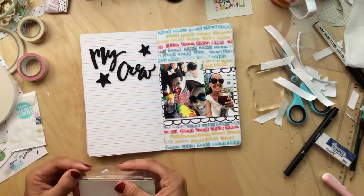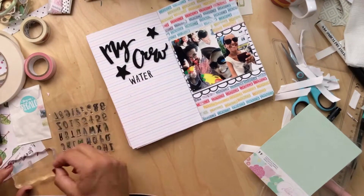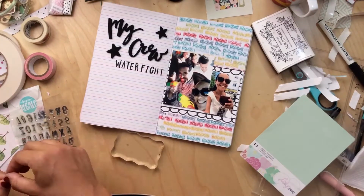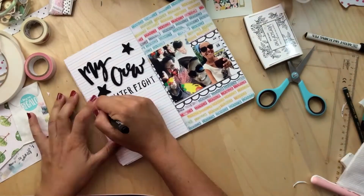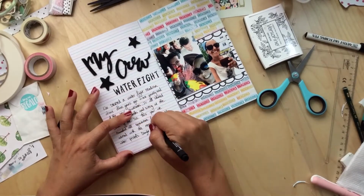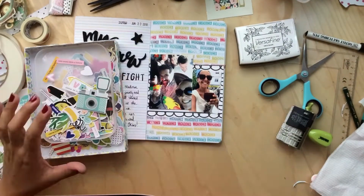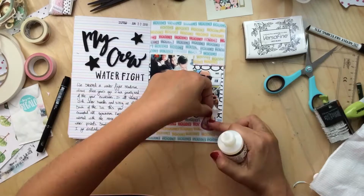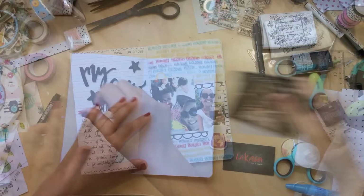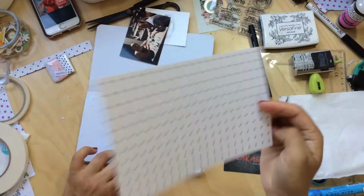I decided to use these black tickers as my title, and they went really well with the black and white pattern paper on the other side, and the title says "my crew". So this is us on our end of the year teachers' retreat. We usually go for a one-day retreat, and we started the water fight tradition a few years ago. This year was just amazing because everybody got the latest water pistols, and I got absolutely soaked. I went back home absolutely soaked by the end of it, but we really enjoyed it.